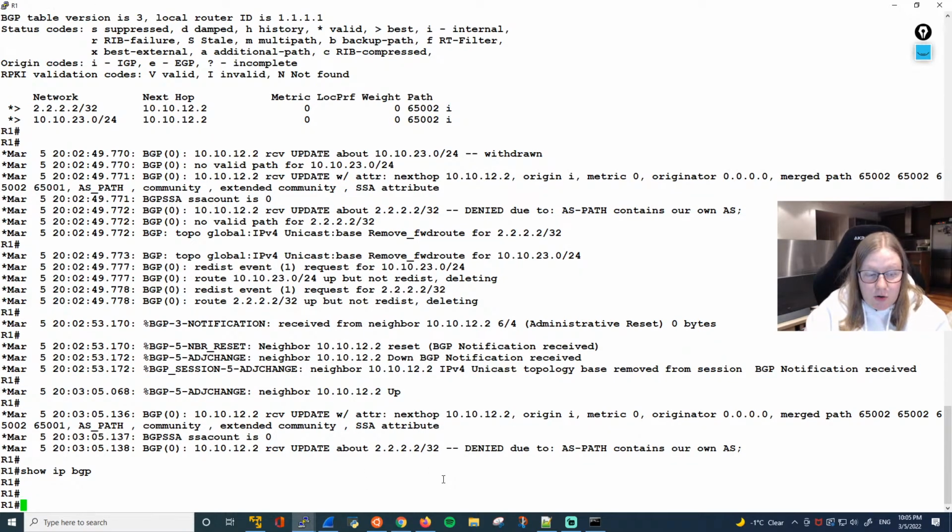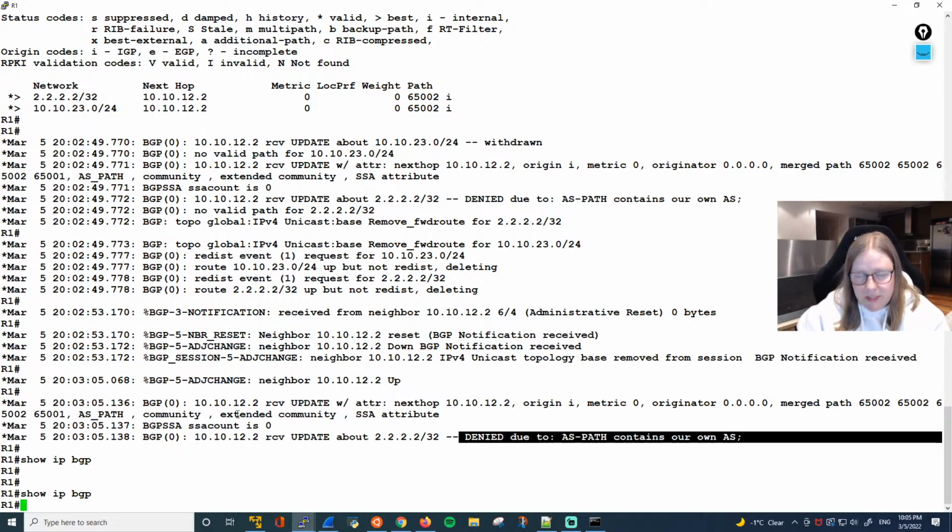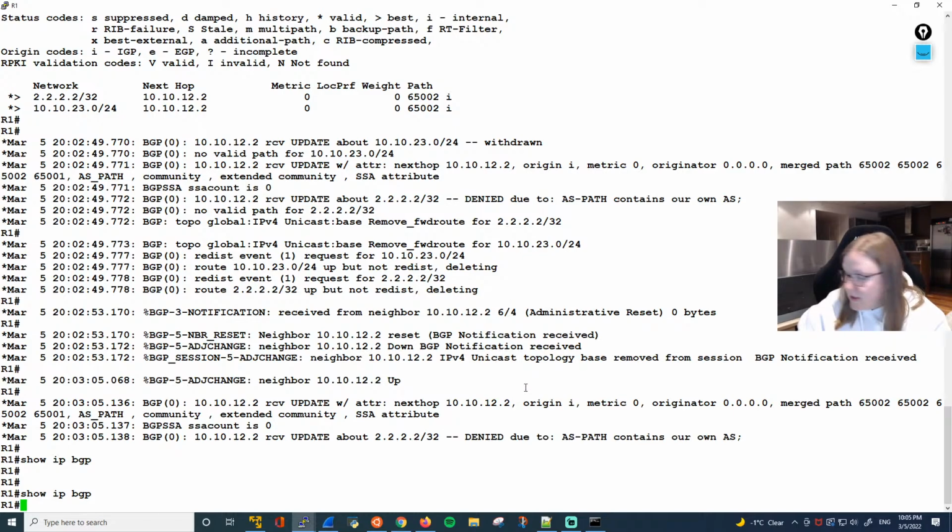Why is this not learning anything via BGP? There are no BGP routes. And here it says that we received the loopback interface, but it was denied because it contains the local AS number in the AS path attribute. All right, give me a moment.